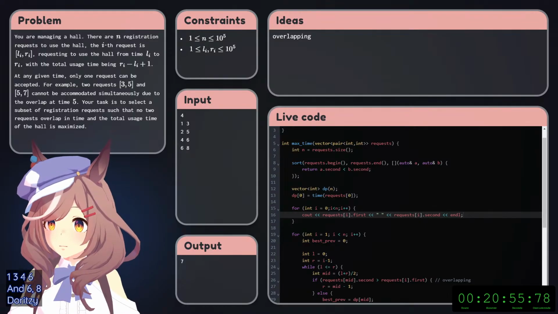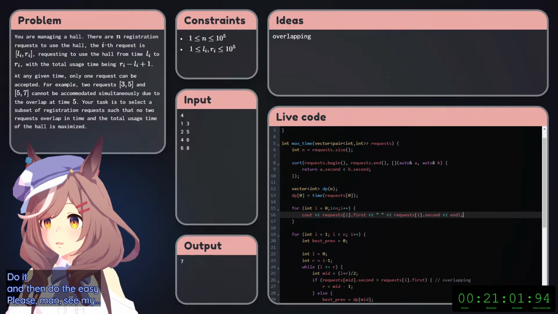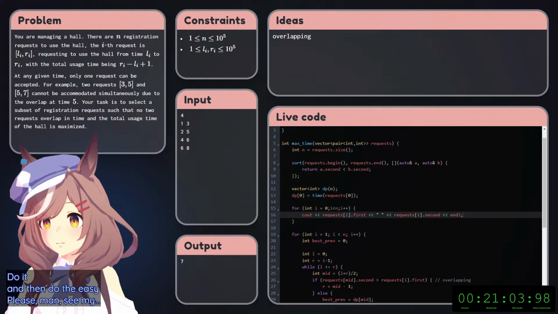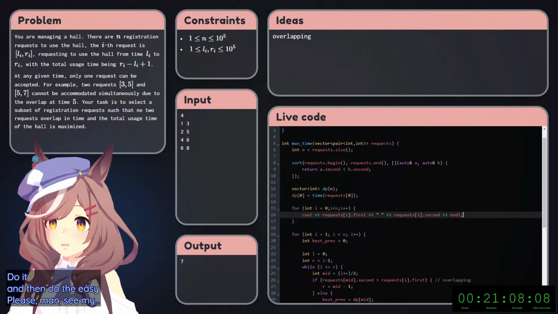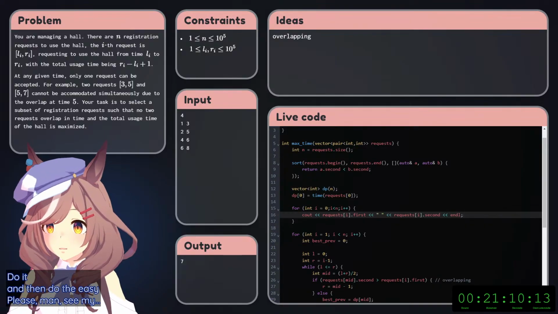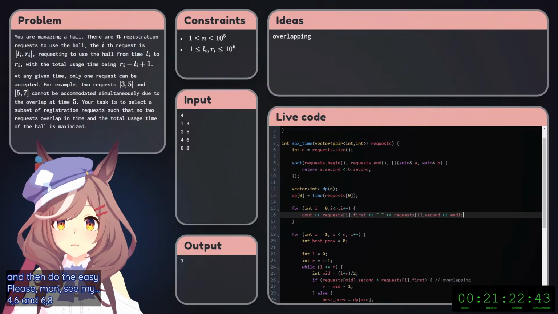No two requests will overlap, and the total usage time is maximized. Hey, wait a minute. 1 3, 4 6 and 6 8. No overlap. Okay, I got it wrong.